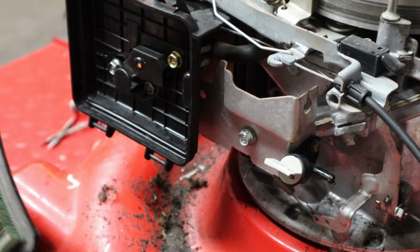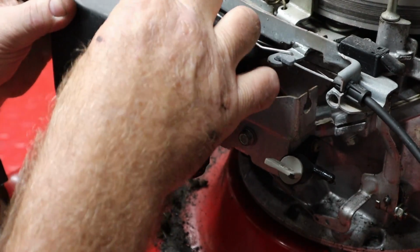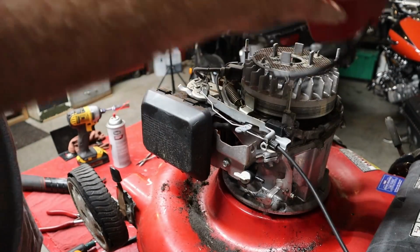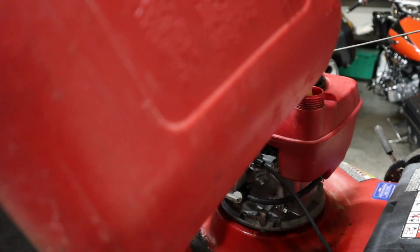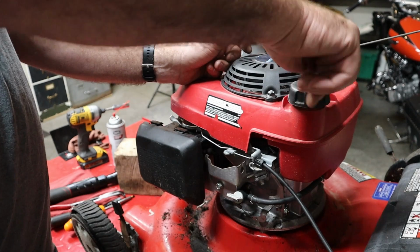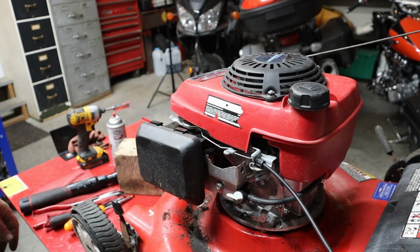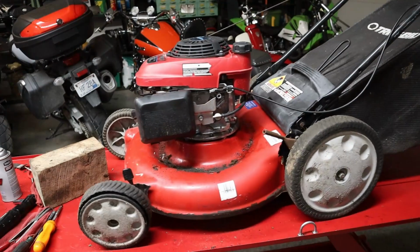Now we're going to stick this filter back in for now because I don't have a different one. I'll most certainly pick one up. They're cheap. Okay, that's back together. Put our shroud and fuel tank back on. Certain that's enough. By the way, we're using premium ethanol-free fuel. Premium around here is a 91 octane ethanol-free. So that's what we're putting in these sweethearts. Let's see if she'll fire up.